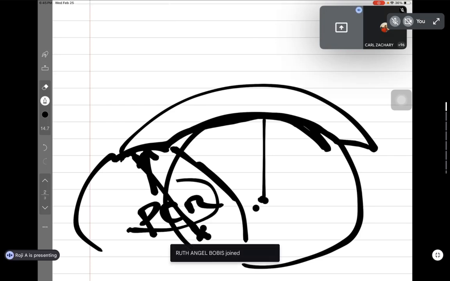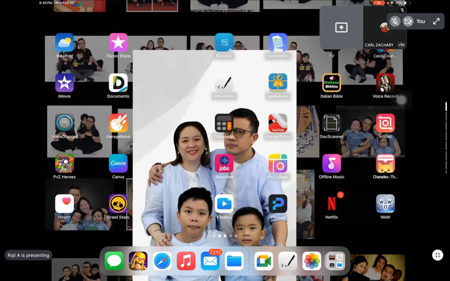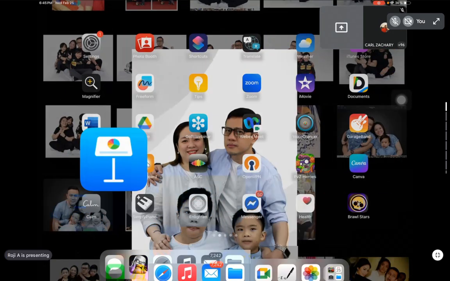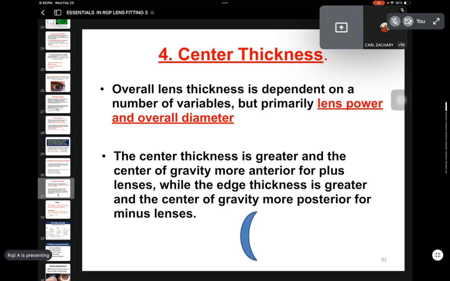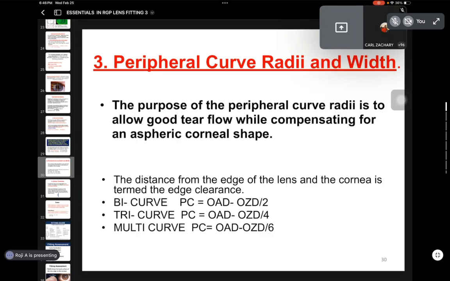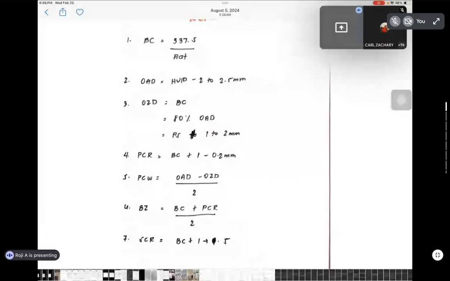And how do you compute for PCR? PCR is as simple as base curve plus 0.1 to 0.2.